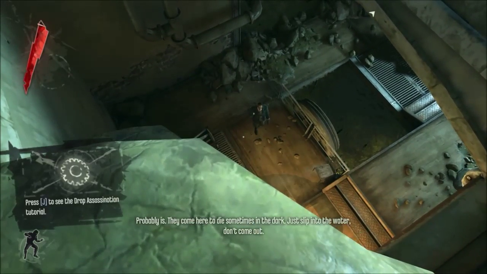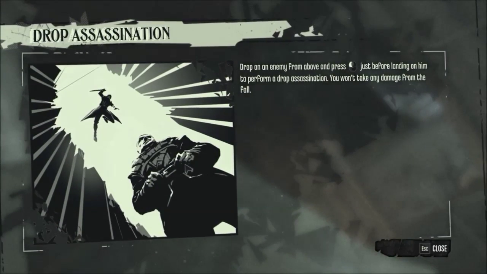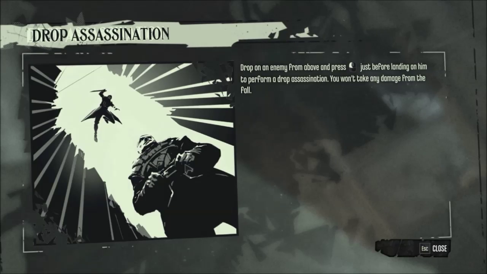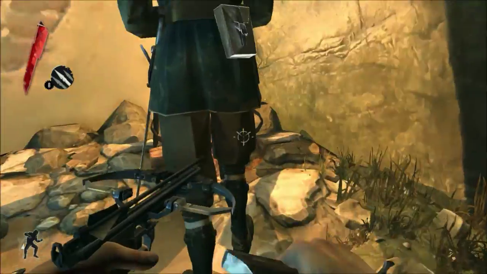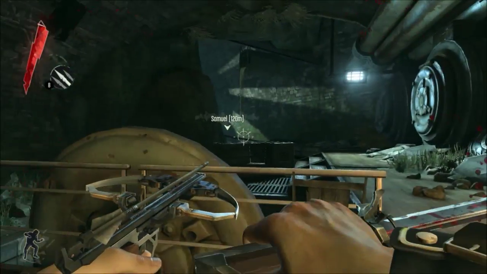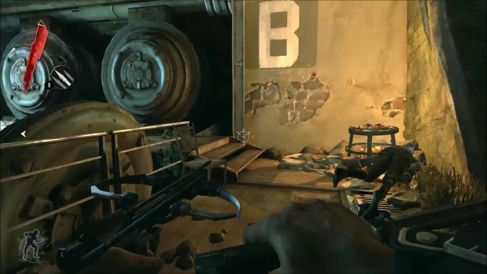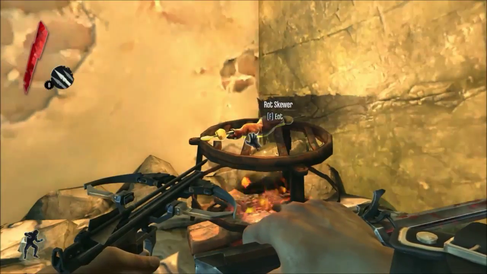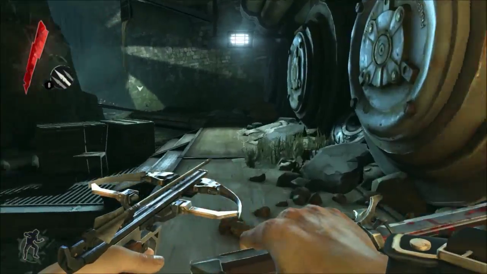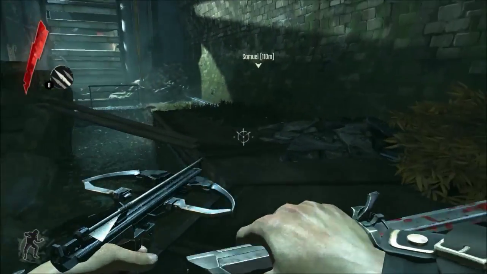They come here to die sometimes. Drop assassination tutorial. Okay. Press just before landing to perform a drop assassination. You won't take any damage from the fall. Neato. Oh, that didn't work. I mean, I did miss him, but then I got to stab him in the neck, so that's pretty dope. I'm okay with that. Loot. Skewer. I'm continually bad at this game.